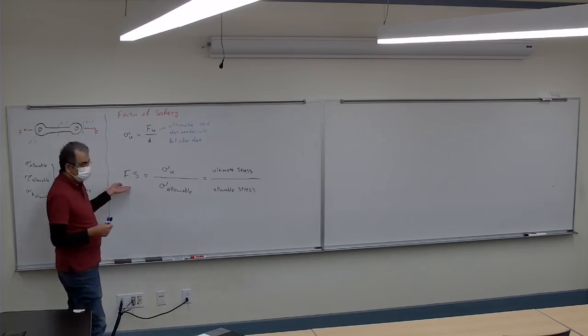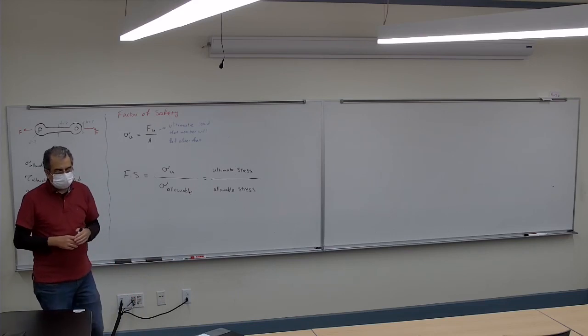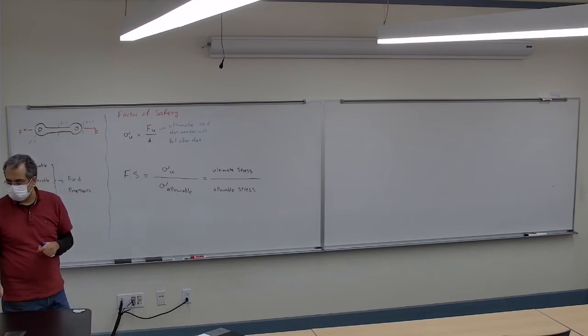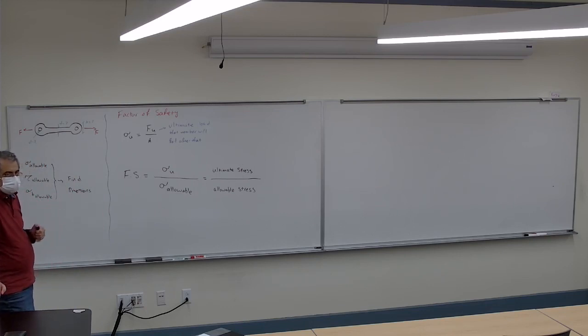So how does it work? How extra safe it is. Like these chairs probably have a factor of safety of like 2. Like on the bottom it says, oh, this chair is only rated for 300 pounds, but without breaking, if it's a factor of 2, it can hold up to 600 pounds then.